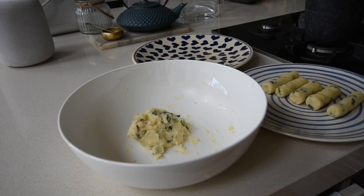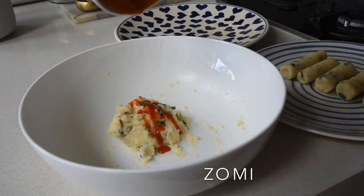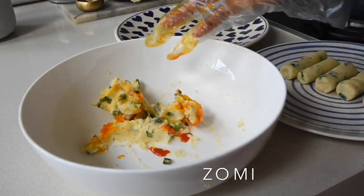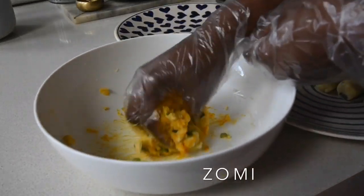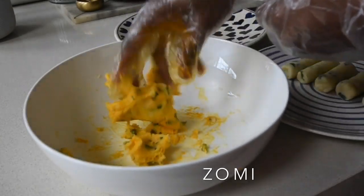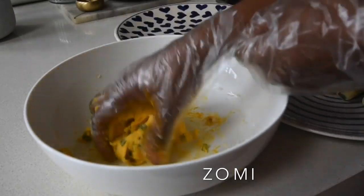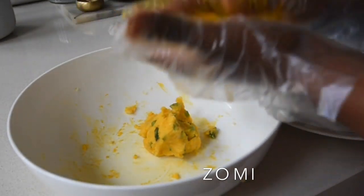So half of it is just the normal one that I've done, and then the other, I'm just adding about a teaspoonful of my zomi. And that flavor alone is just going to infuse into this beautifully. So of course, we've got the yam, we've got the KOOBI in there, you've got some onions, I've got my shenanigans as well gone in there. But look how beautiful and colorful this is.